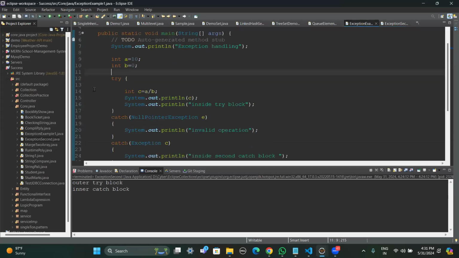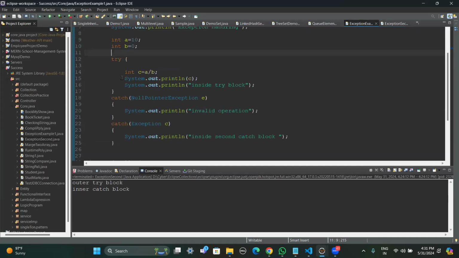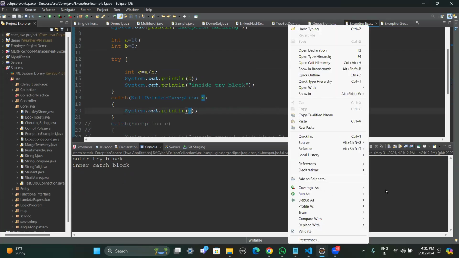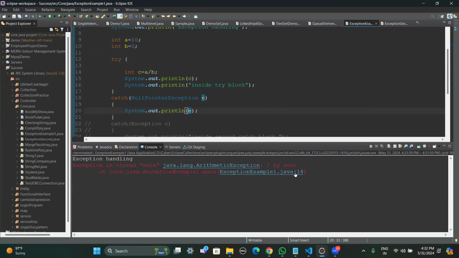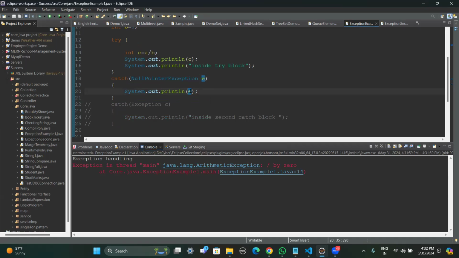We can get the exception here, in which form we get the exception, like we can't divide 10 by zero.